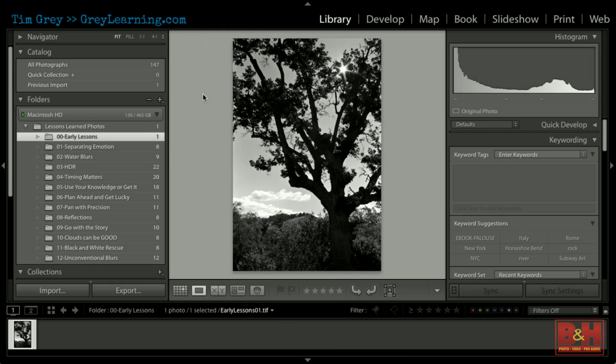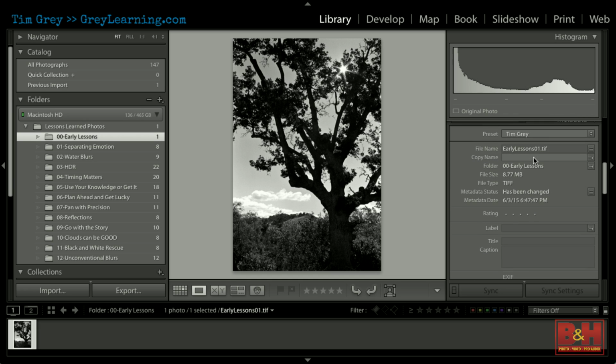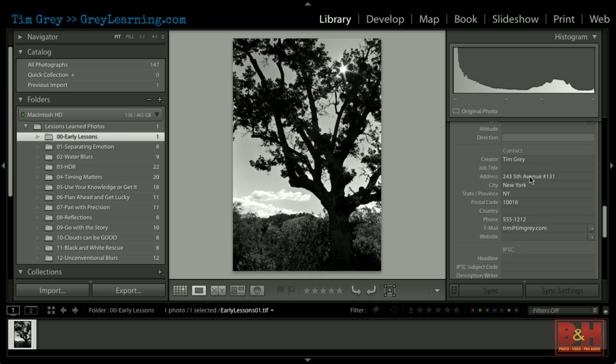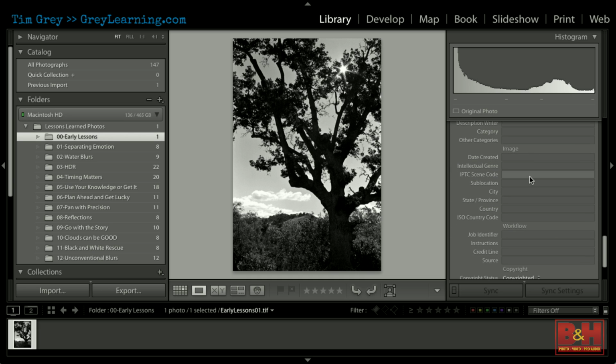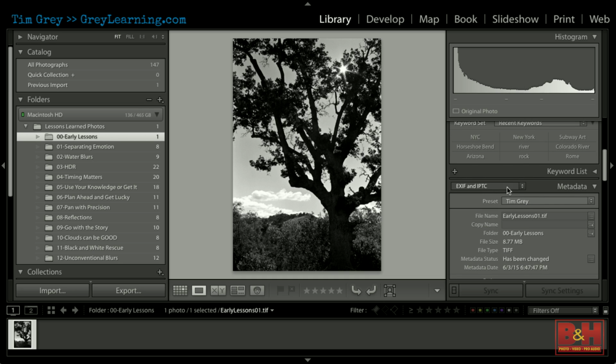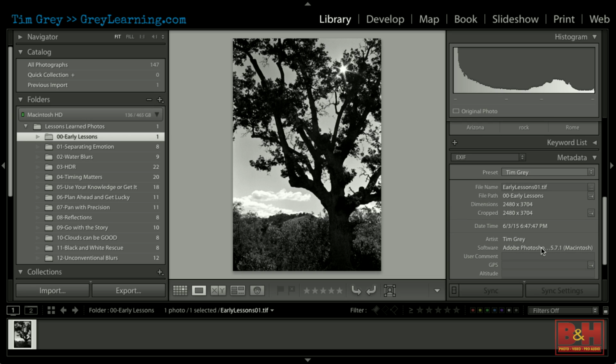So I learned some things from this photo. Let's go take a look. I'm going to go over in the library module in Lightroom, because we are talking about Lightroom today. I'm going to scroll down into the metadata section, and we'll take a look at the EXIF and IPTC metadata. So wait, where's the lens? Hold on, bear with me here. EXIF met. We'll just look at only EXIF. I wanted to see what aperture. I knew it was in here somewhere.